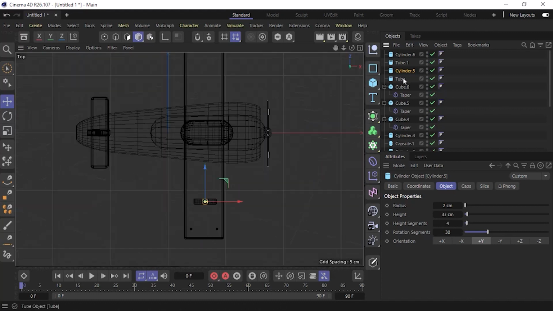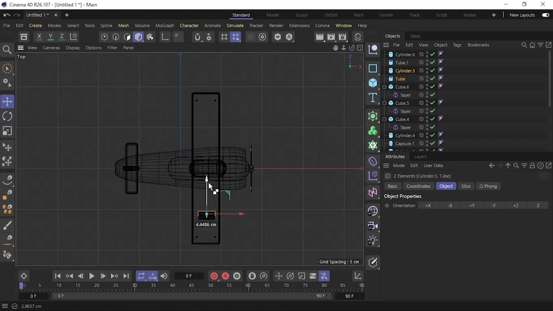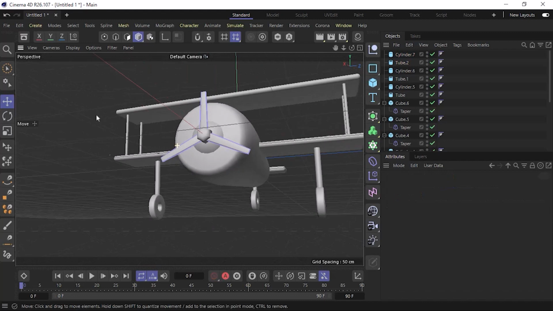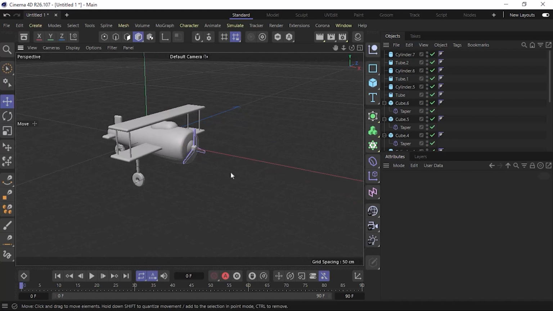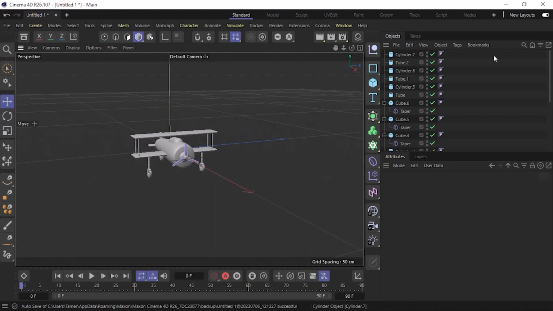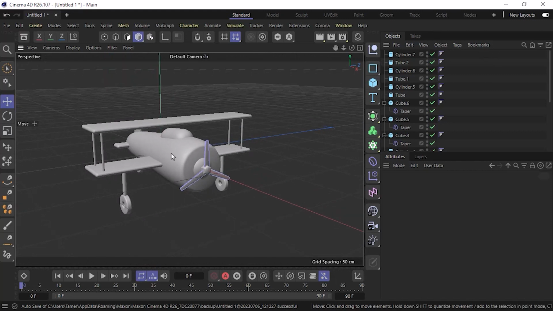Fine. From the top view, let's select both of them and make a copy by pressing Ctrl from keyboard and add the wheel on the other side too. That's fine. Maybe the wheel is not professional in this way. We may need to enhance it a little bit, but no problem. Right now, we are just testing different objects here. Okay, that's it. You may add anything else you need.